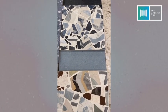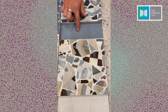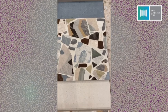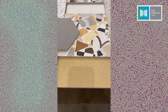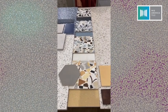And we've actually seen some really successful projects using even just the nice, beautiful solids. There's still enough of a little bit of flex to it, a little bit of texture, which makes them just really fun and interesting. And they're porcelain, so they may come across as maybe more of a decorative piece, but they can be on the floors all over the place, so lots of versatility.